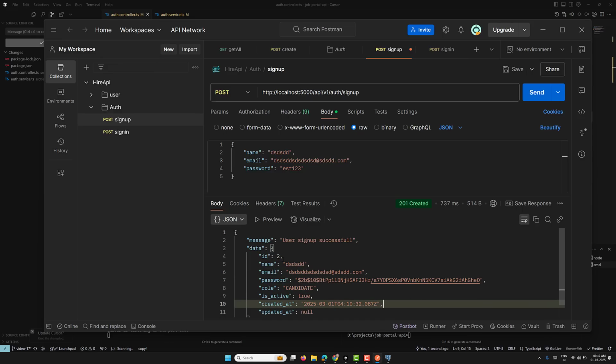Now instead of sending the user details, for authentication we need to log in the user and send the access token, so that the access token will be shared between the browser and the API. In the next video we will generate the access token using the JSON web token, that is JWT, and implement that concept. So now this one is completed.